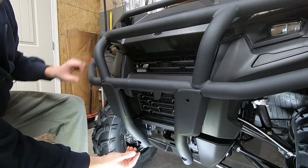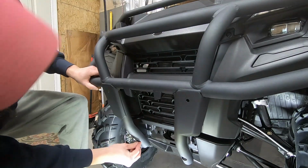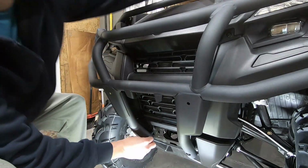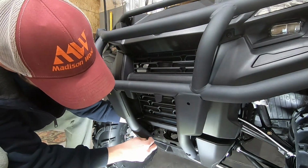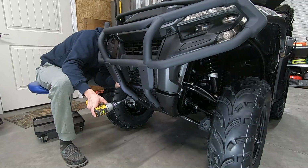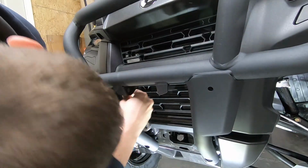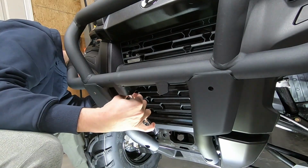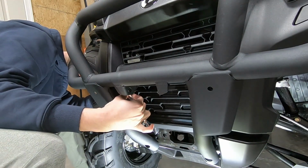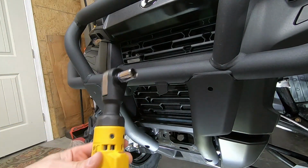And with the top bolts already lined up, we'll go ahead and see if we can put these bottom ones in. What a useful tool.